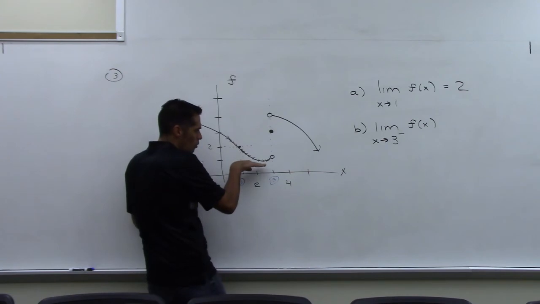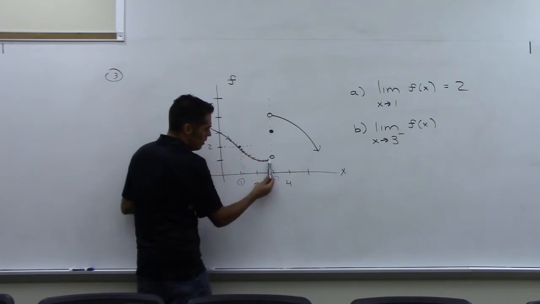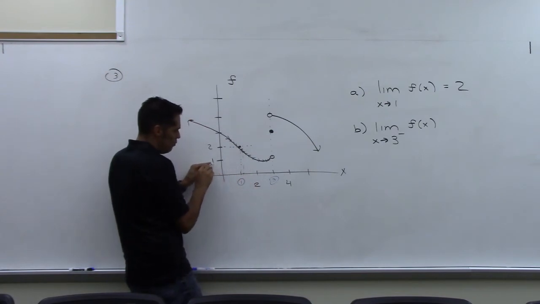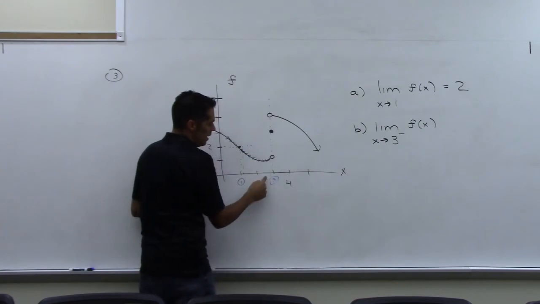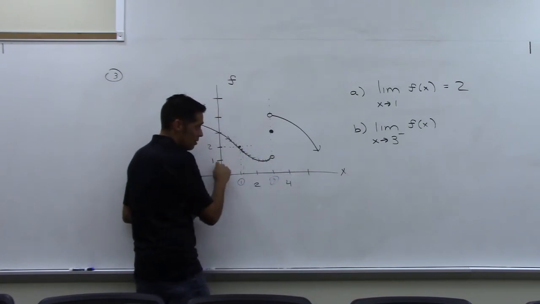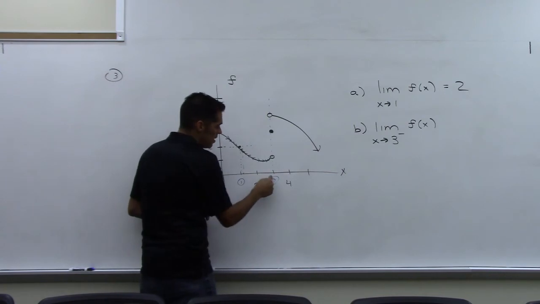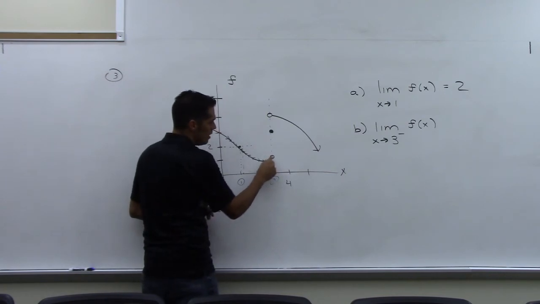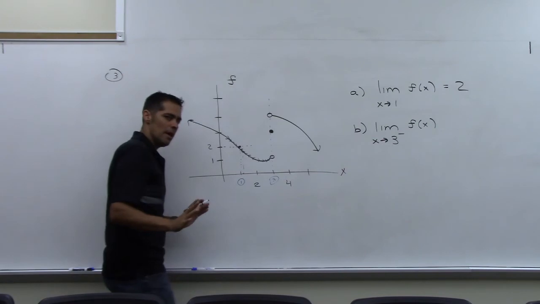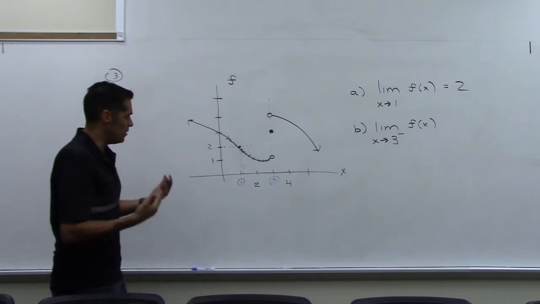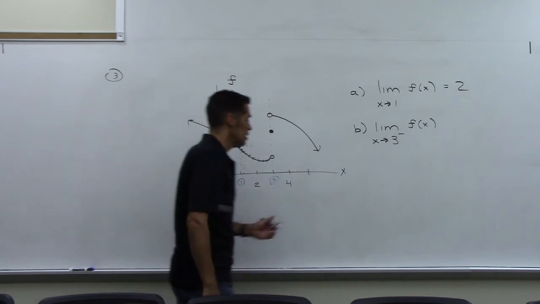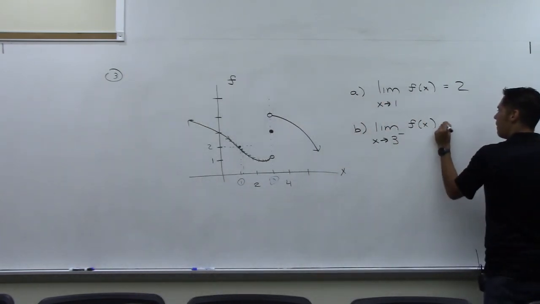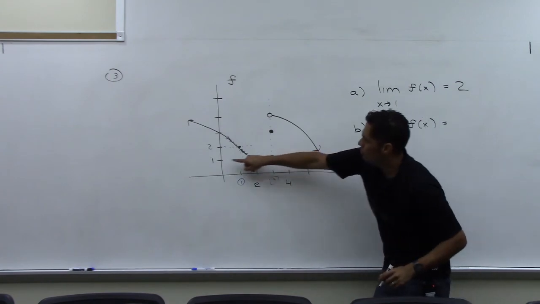So what y value am I getting close to? Well, it's getting close to this open circle. That open circle looks like it has a height of 1. So I go a little bit below 1, but then I start to come up and get closer to a y value of 1. Now, once I get to 3, I'm no longer here. I'm actually here, but that doesn't matter. That's what the limit's all about. It's just looking at what happens near a value of x, not at the value of x. So from the left, my y value, again, was approaching 1.